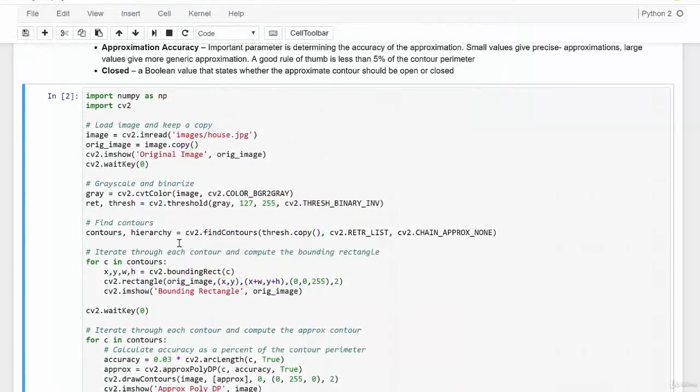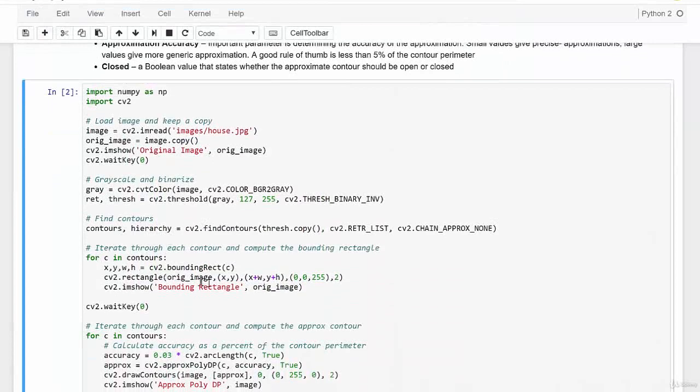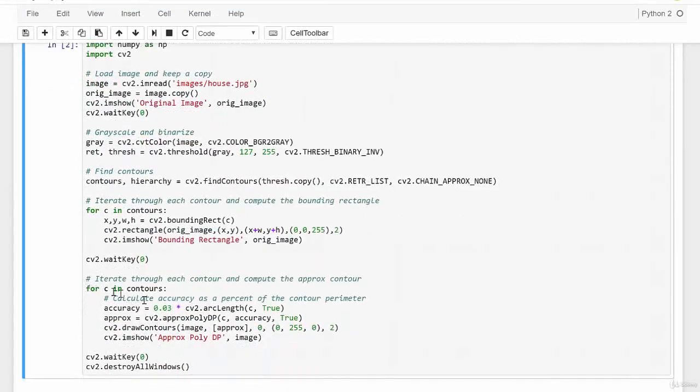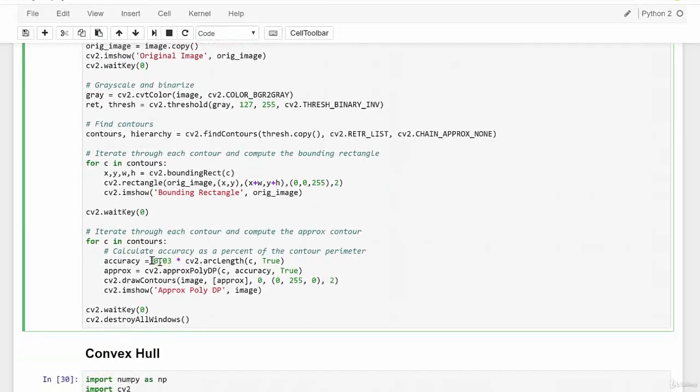So let's take a look at the function here. You can see in our loop we're looping through the contours again. We found contours right here, and we're finding all contours and doing no approximation here. Maybe I should have done simple approximation, although it wouldn't have made much difference in this example.